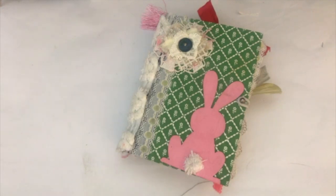I'm going to be doing a flip through of my spring journal. I know spring's not over yet, but I have jam-packed this thing, and honestly you cannot fit anything more in here. So hopefully I don't want to put anything else in here because it's jam-packed.